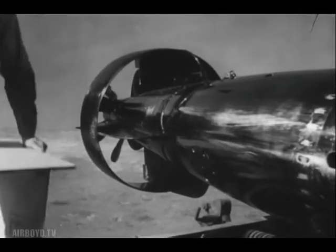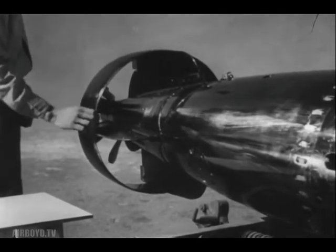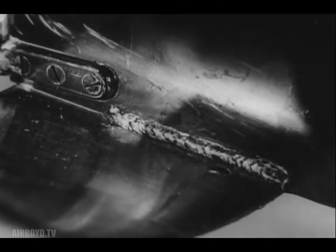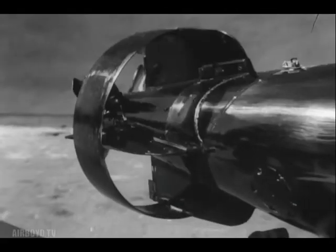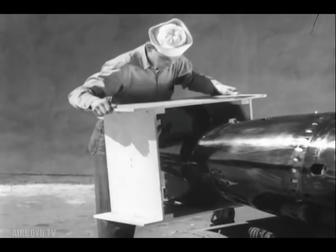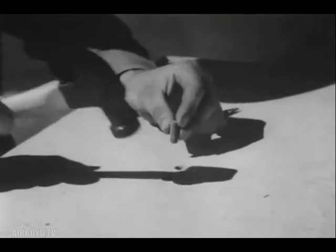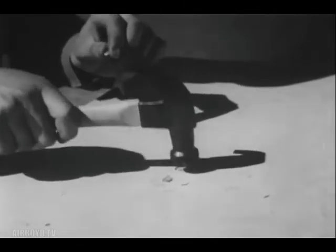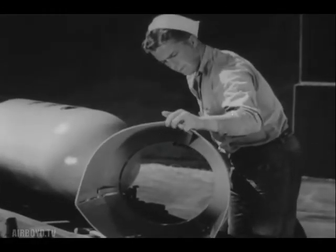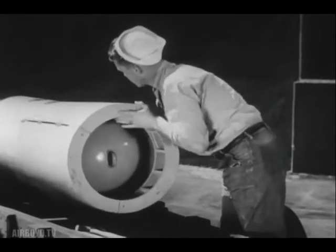The shroud ring, commonly called the ringtail Mark 1 Model 0, in conjunction with a drag ring on the nose of the torpedo does the trick. This is a steel ring welded to guide vanes of the new torpedo. Using this ringtail with a nose drag ring and wooden stabilizer, successful test drops have been made at 2,000 feet with a speed of 350 knots. Optimum performance is obtained at about 800 feet and 260 knots. The stabilizer is secured to the ringtail with wooden dowels which shear on contact with the water. The drag ring has two primary functions: to aid in air stabilization and to decrease the impact shock about 40 percent on hitting the water.